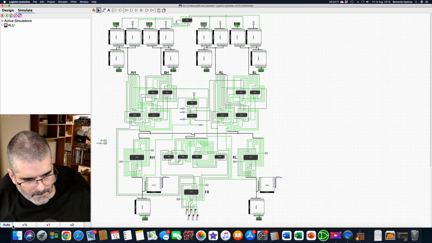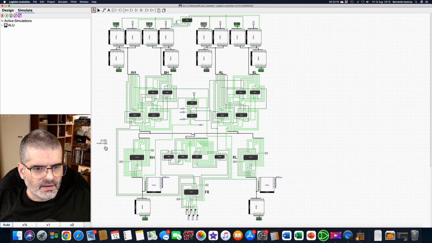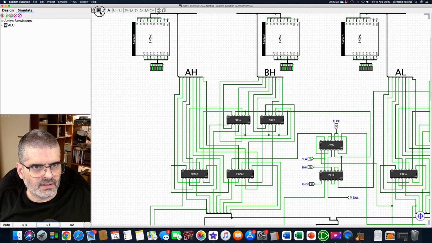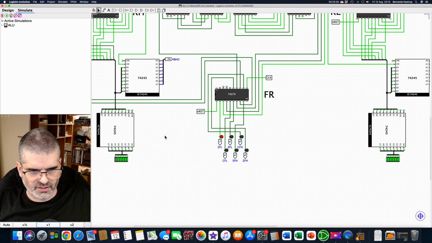Correct. Go to auto. We reset the system, bring it out of reset, bring the clock low so we can have a positive transition, and hit the clock. Now let's go down and have a look at the result. So again, 16-bit result. Only the first bit should be 0 and everything else should be 1. So the sign flag high should be 0. Sign flag high is 0. The zero flag should be inactive because there's no 0 in there.